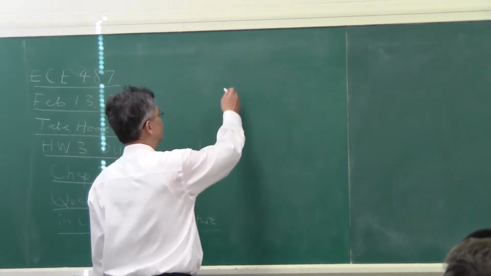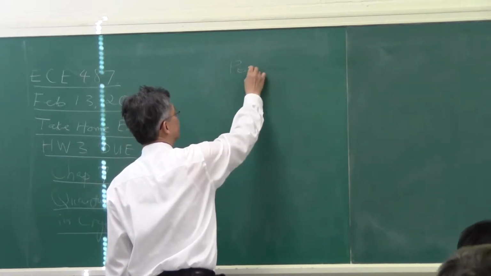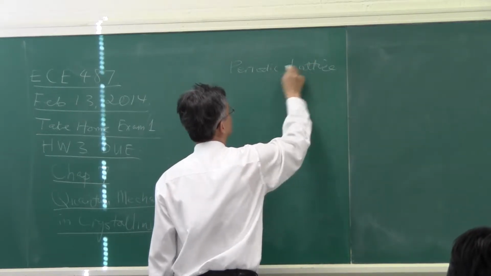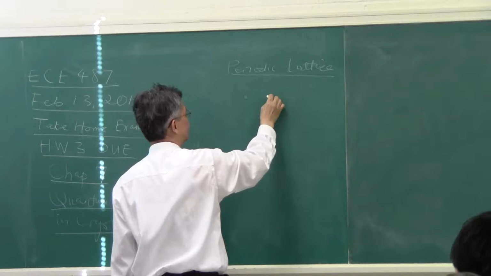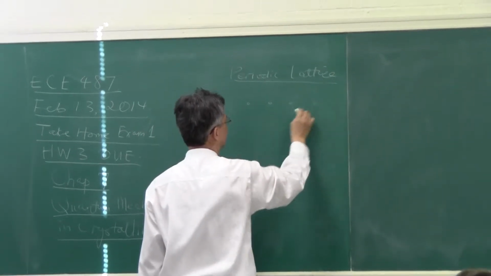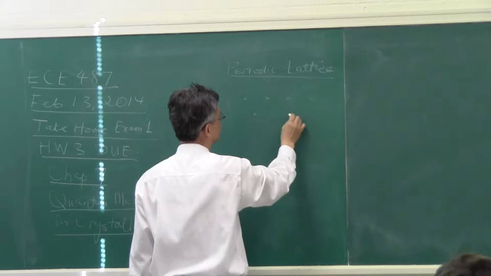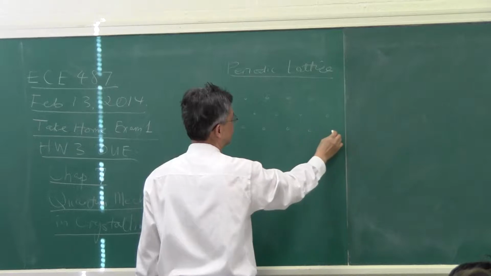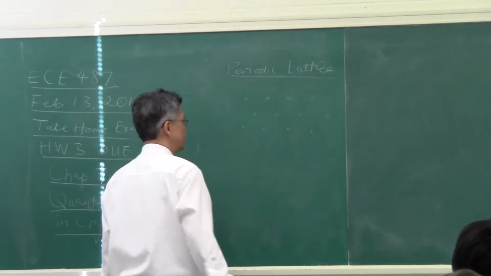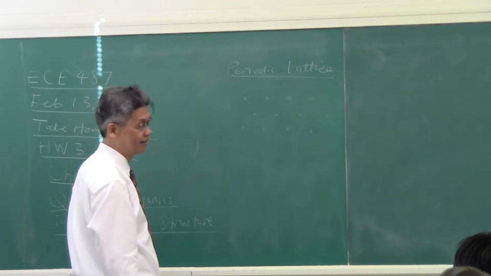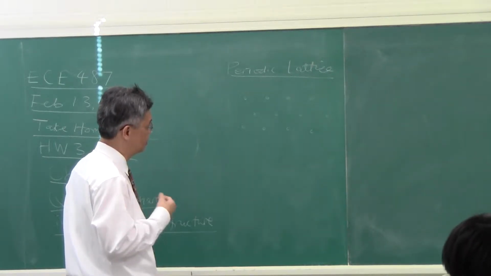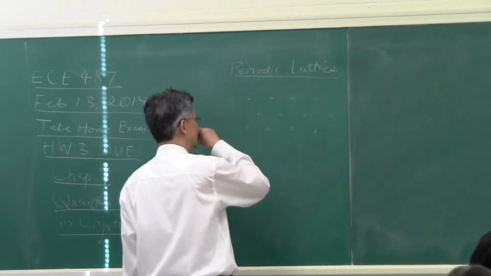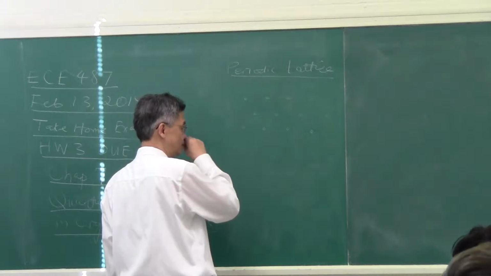So, if you define a crystal, you think of a periodic lattice. Okay, in 2 dimensions, we can draw them very easily. If something happens periodically in 2 dimensions, it might look something like this. And these are the nucleus of the atom. They're usually bound and stationary, and we assume that they are not moving. Of course, they vibrate, but we don't assume that they're vibrating. And to make things simpler, we assume that they do not move. Okay, this is in 2 dimensions.